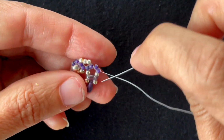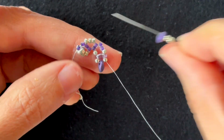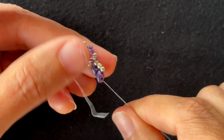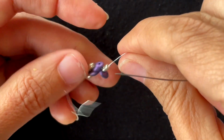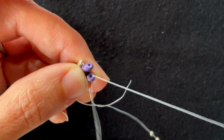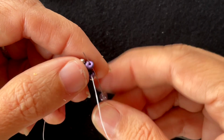I've started the bud here, and I'm going to finish it. I'm going to go through main color seed bead, accent Superduo, and seed bead. Two main color seed beads and main color Superduo, and go through the tip of this Superduo. Then I reverse that. I put the Superduo on, then the 2 main color seed beads, and string that on. Then I want to go through the other hole of the Superduo I just put on. Put on an accent Superduo and go through the other hole of the other Superduo.